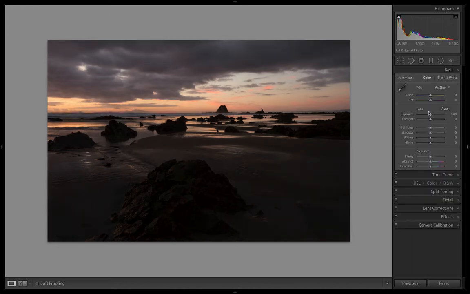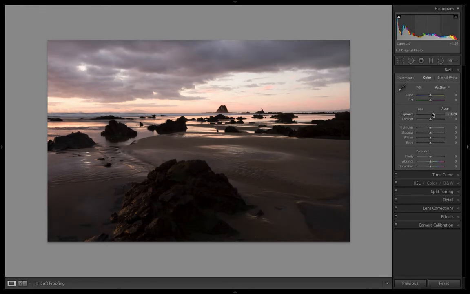Then I'm going to go up to the basic panel, and you can see here that the histogram is a little low, so I'm just going to drag that up. No, I'm not going to go with the histogram. Let's reset that. Instead, I'm just going to start with the overall exposure and bring that up. And yes, we're going to lose some of the clouds, but that's okay because I'm going to show you what I'm going to do. Now the exposure is a little bit better. We've got more of an overall mountain. There is still some clipping in the shadows over here, but that's okay. We're going to bring some of that back as well.